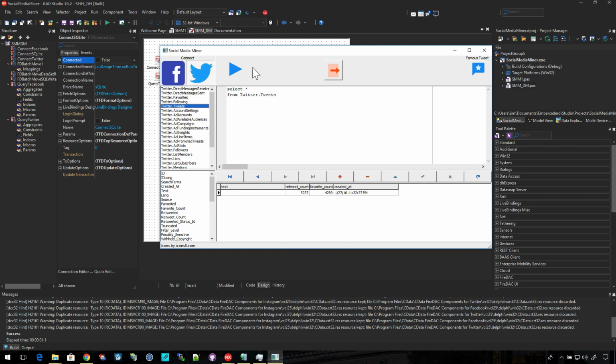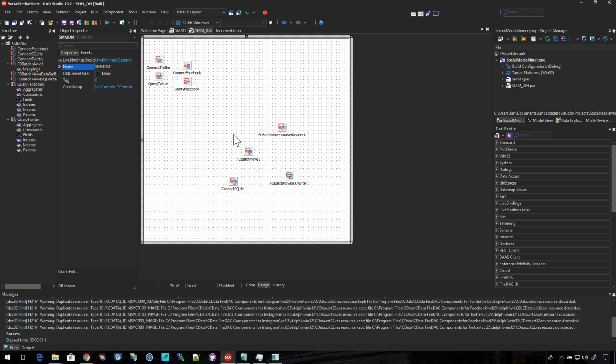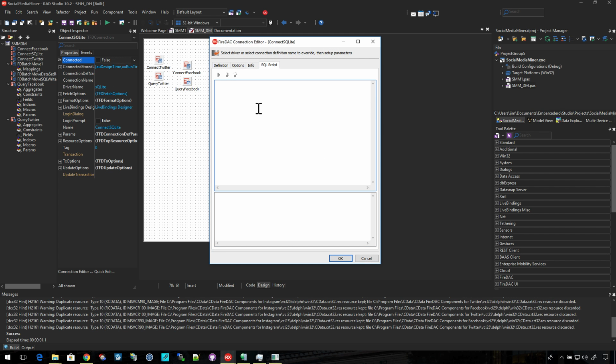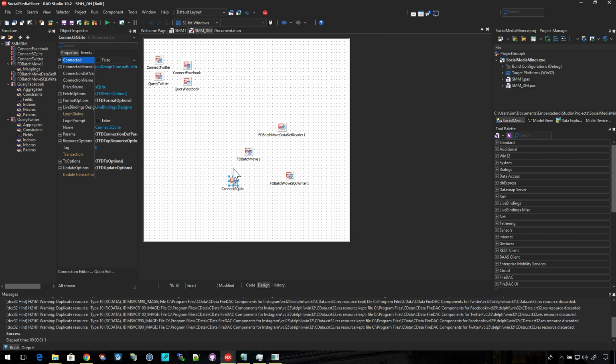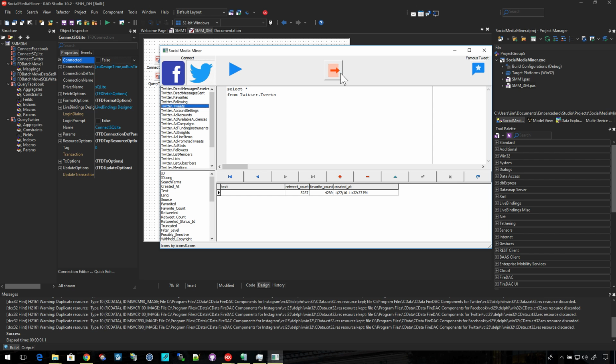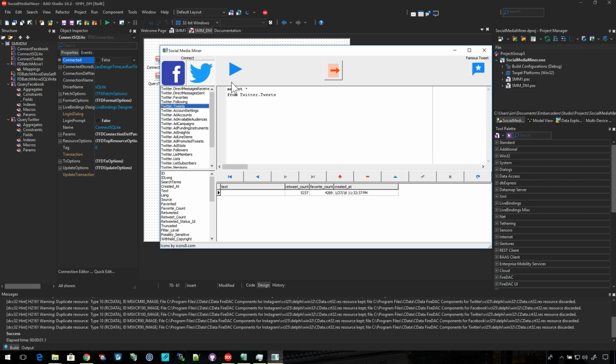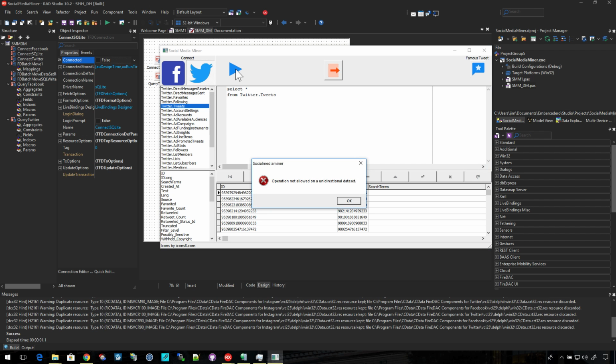Oh, I've got to drop the table, I think, because this worked when I was writing it. Drop table tweets. No credentials. Is that login prompts off? Okay, so let's try this again. Null constraint failed, tweets ID. Oh, I don't have any tweets. So let me execute this. I need a direction.